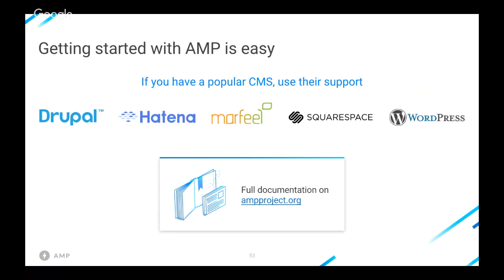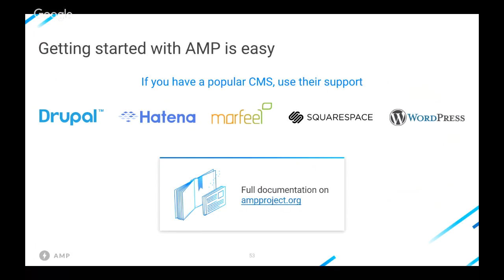If you want to start creating your own AMP pages, you can just go straight to ampproject.org. You can see all the full documentation there, and you can also go to GitHub if you want to contribute new code. If you know an ad provider that needs to be on the AMP project, go to GitHub and make a request saying, hey, I think this ad provider will be valuable if it's available on AMP. The team will go through it and prioritize these requests as soon as possible. I think that's everything on my side.